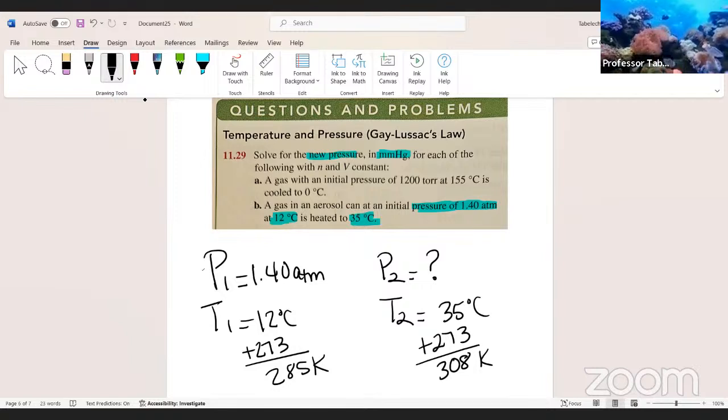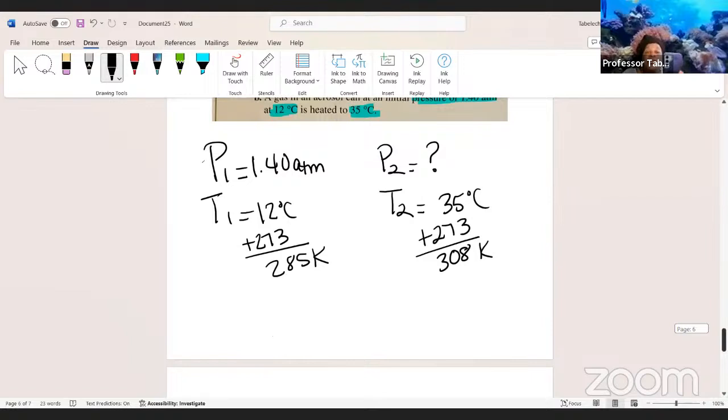Now, again, what do you have to do? You're going to solve for P2 first. Some students will want to convert the 1.40 ATMs to millimeters of mercury. I mean, if you want to do that, you can, but I would rather wait to the very end to do that, so you don't get all these things discombobulated. If I were you, I would do that at the very end rather than converting the ATM up front to millimeters of mercury.